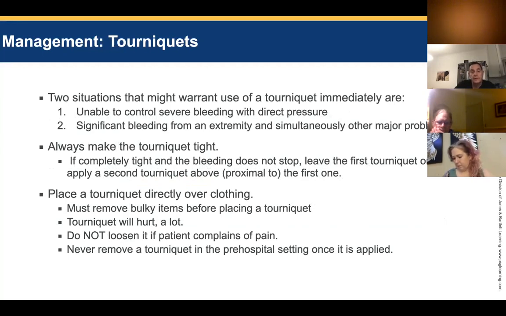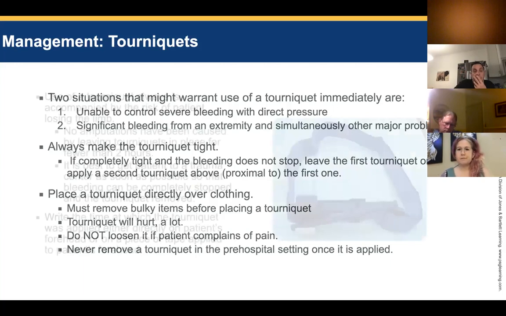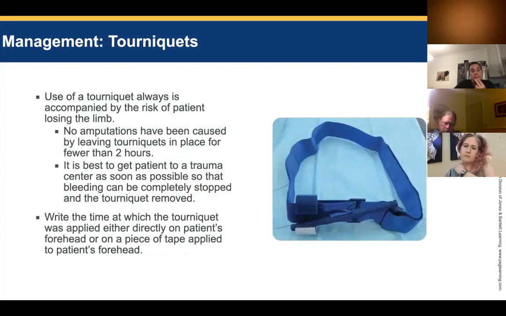Read these through, what you're doing. Once you put it on, you're not going to loosen it. Patient may complain of pain. It's staying on there. Hospital is the only one that's going to be taking that off. Here's a picture of a type of tourniquet, and that looks like the CAT tourniquet that we carry.